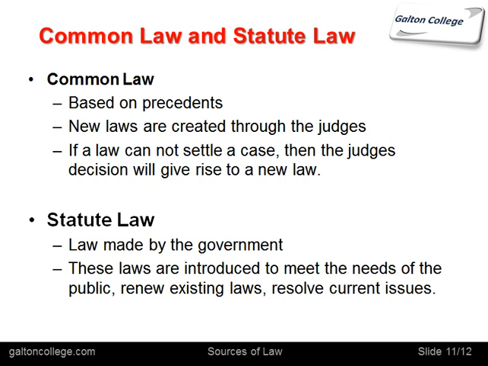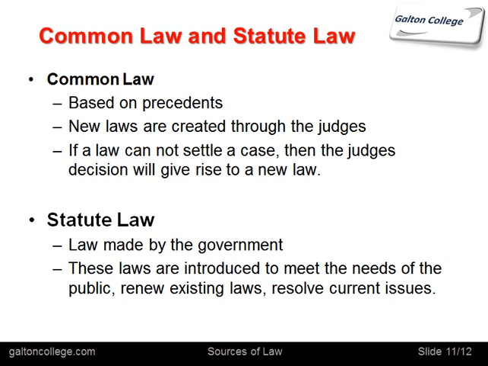But that's how the whole system of common law came into existence. They looked at custom and habit, and they looked at society and the way people lived, and they codified that as law. And that's where law started. If a law cannot settle a case, then the judge's decisions will give rise to a new law. And that's the basis on which common law sits. That's where it comes from.